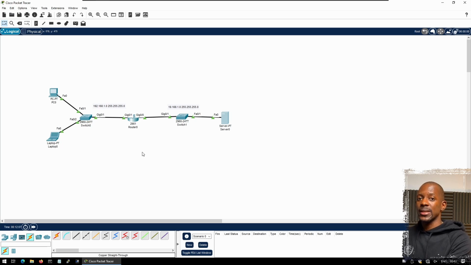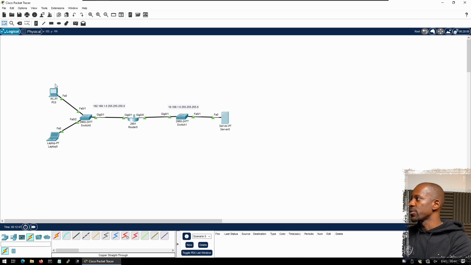Now how do we test, how do we validate that everything is actually working? Before testing anything, I want to bring your attention to this. Packet Tracer has two modes of operation: real time and simulation. Real time means that whatever service or application we test, the test is going to happen in real time. As for simulation, we'll be able to see how the packet traverses between the devices. First we're going to use real time, and then I'm going to show you the example using simulation.